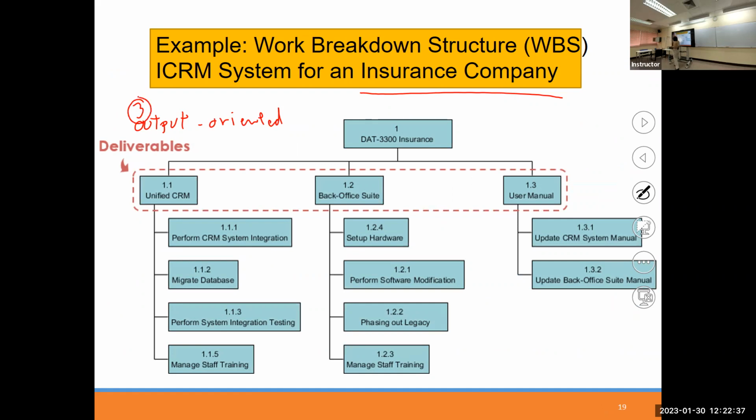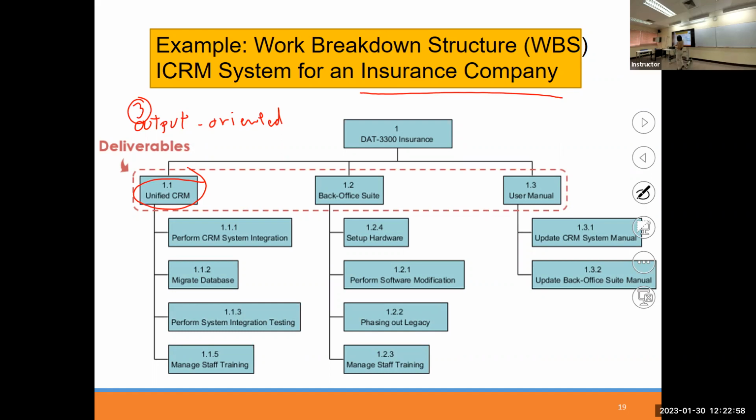So this is an example of the output oriented technique, approach number 3, product oriented. In terms of the CRM system for the insurance, we need new software, unified CRM software. This is one big piece of output.